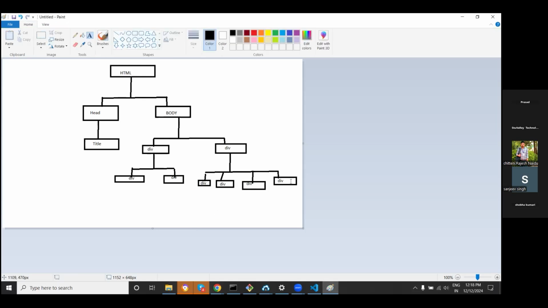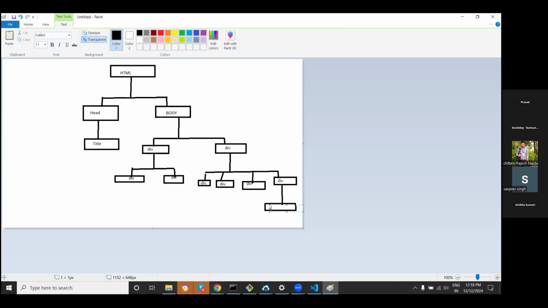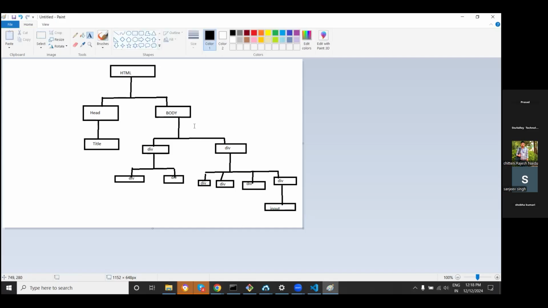Now this last div had some input tag, so again, our input tag. Now you see this is a whole tree kind of structure. So our HTML is small now, right? But when you see a browser, there's a big HTML, a lot of HTML code being written. All that code gets converted into this kind of tree-like structure, and this kind of tree-like structure is known as DOM.